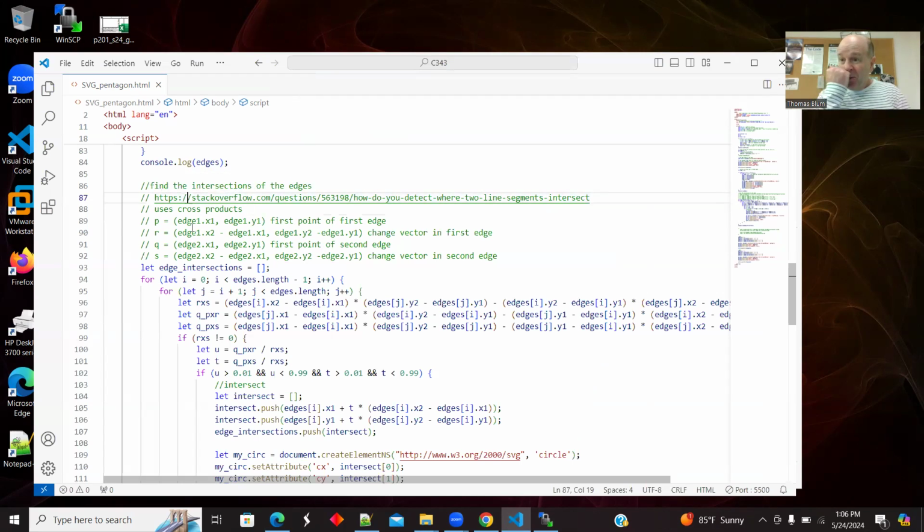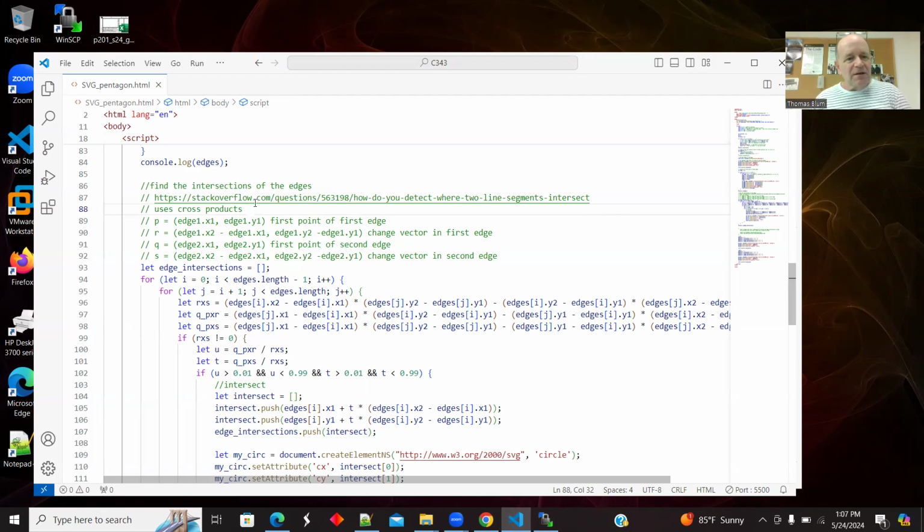And so I can write the equation. I can take 2 points, an edge again is 2 points. I can write from those 2 points the equation for a line. So if I have 2 edges, I can write the equation for 2 lines. And then I can see if the equations for those 2 lines have a solution, if there's a point where those lines cross. And that's all possible. And then I went and searched for a better method than I was coming up with.